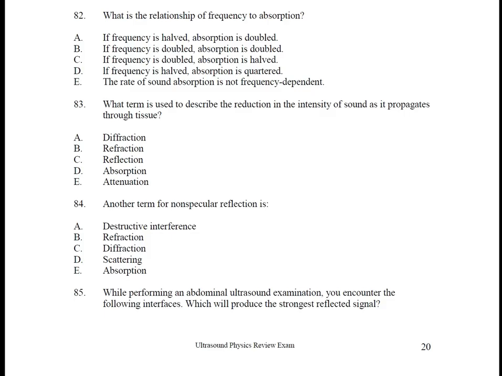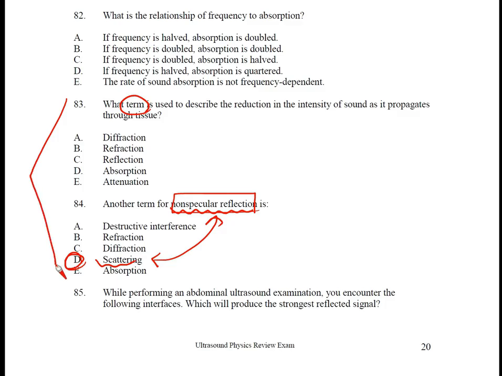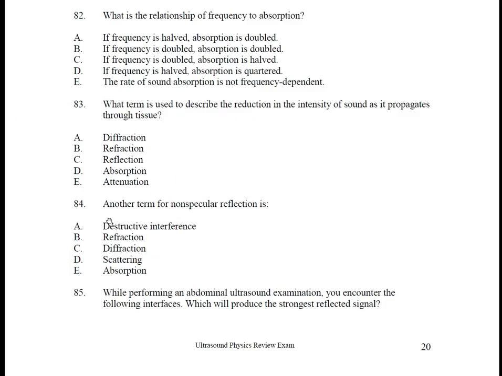Similarly, since this is a question asking about terminology, let's go straight to the answer. In the question, the term non-specular reflection is mentioned. This refers to reflection that does not have a specific direction. The answer is related to the term scattering found in option D, so you can summarize it that way. For patterns like this that ask about terminology, since they're simply asking for definitions, you can go straight to the answer. Just make sure to review the sentence as well. Moving on, let's look at question number 85.